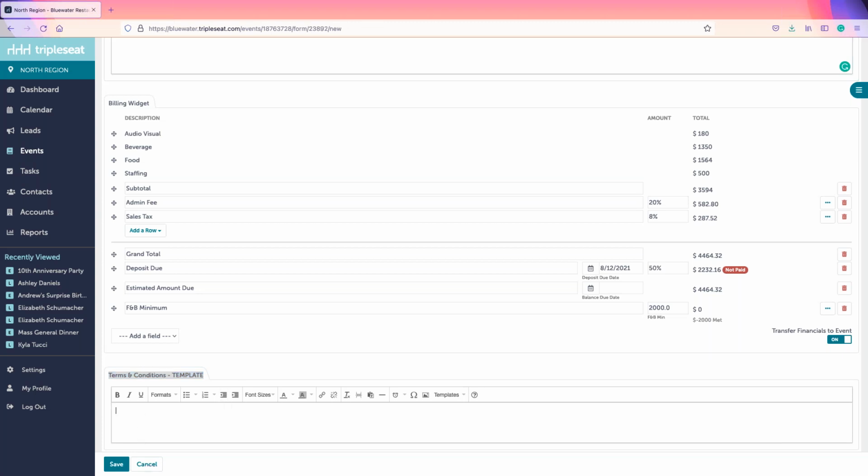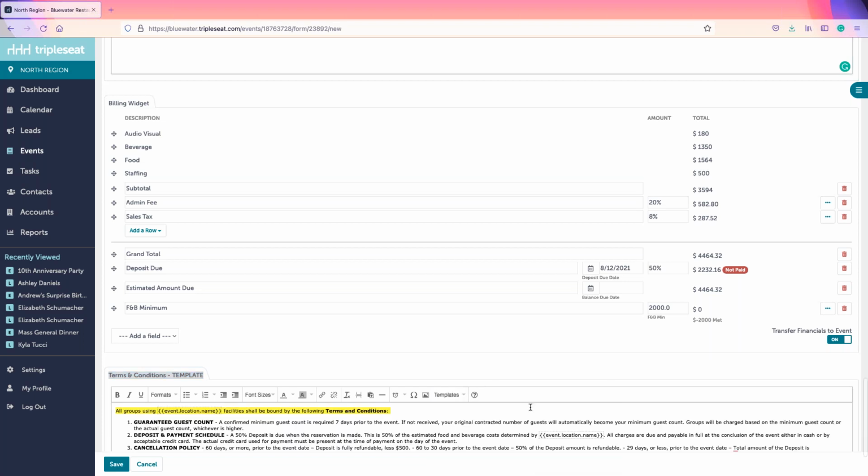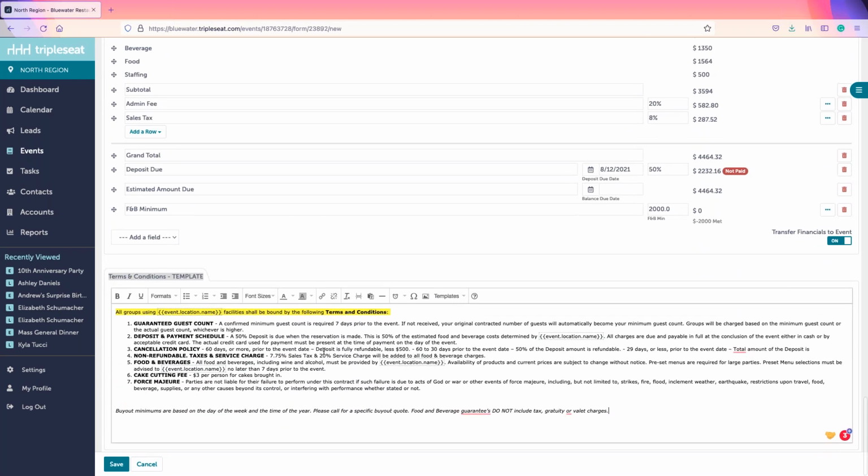If that's the case, you can use this templates dropdown here, and you'll see different folders with preset language. So if I go into Millie's terms and conditions, you'll see all these different options with different variations of our terms that we need people to sign. Because this is just a private dining event, I'm going to select private dining. I'm going to hit save.